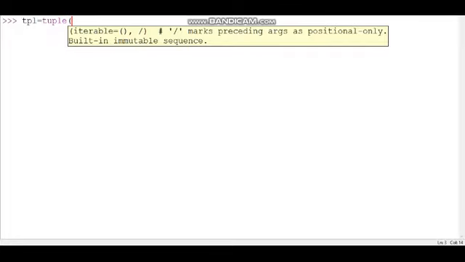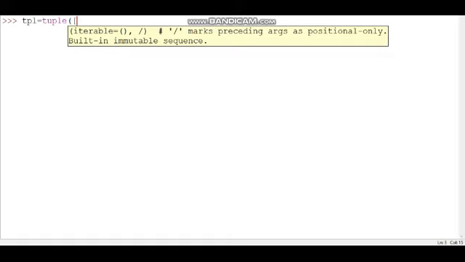So I want to create a tuple which I name tpl equals to, opening parenthesis, and first of all we need to include the keyword tuple, opening parenthesis, and at the same time square bracket.